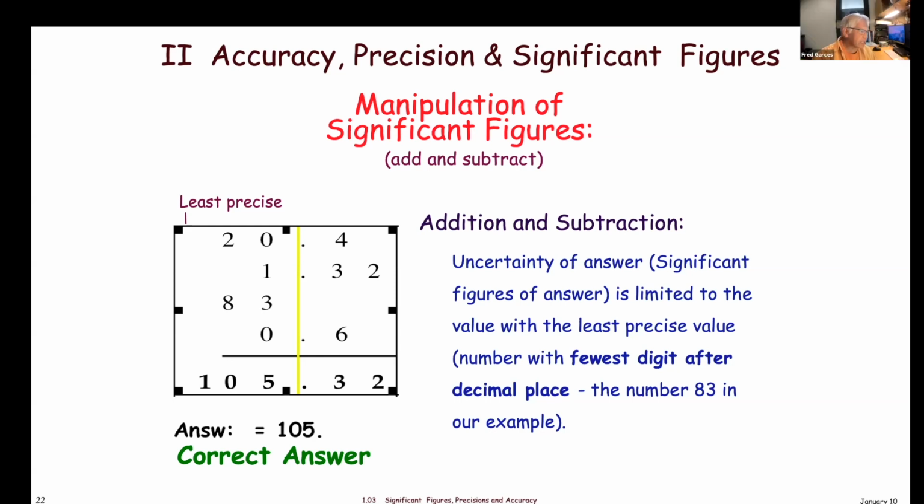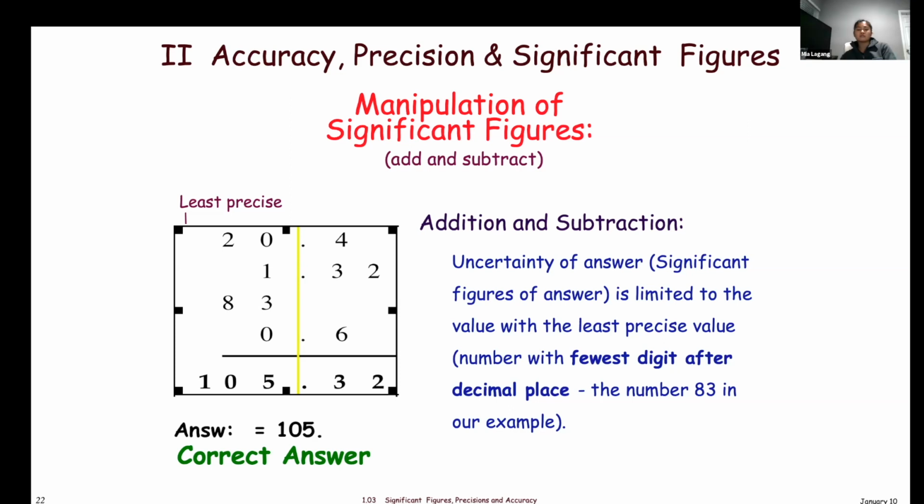Okay. Notice that when you add and subtract, you change the number of significant figures. You went from 1 significant figure, 2 significant figures, down to 3 significant figures right here. And you do that in addition and subtraction because you use different rules. You round off your answer based on the least precise. But this final answer does have 3 significant figures.